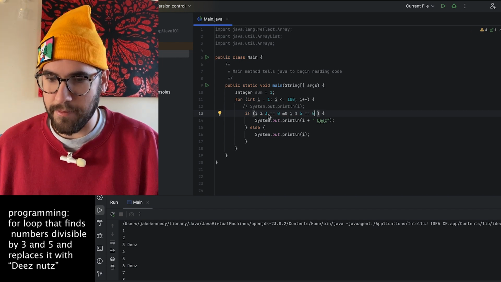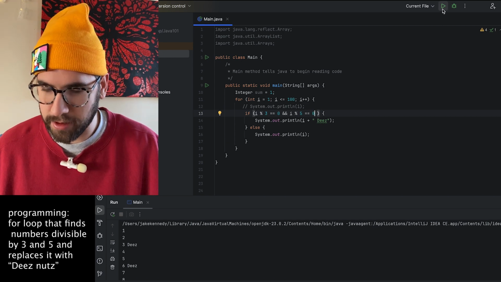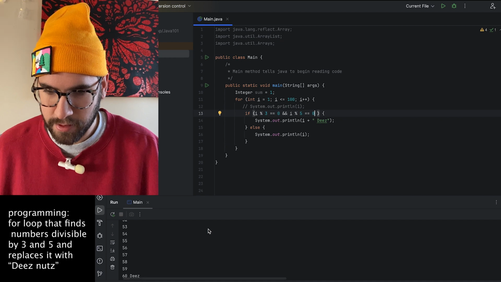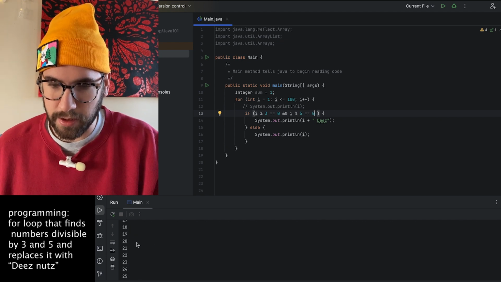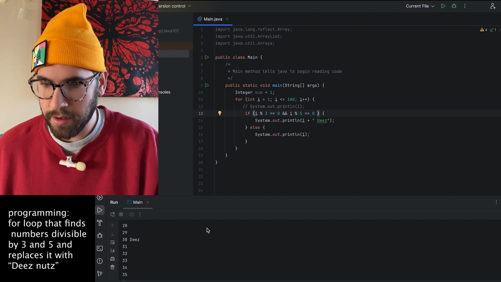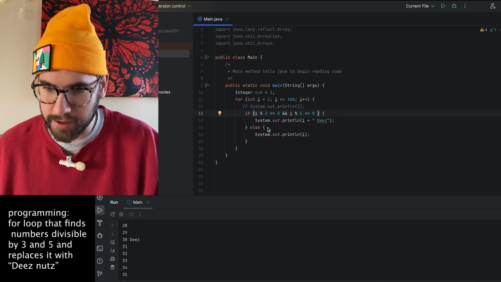Now it's going to get kind of messy, but you can have two of these in here, I'm pretty sure, without separating them with parentheses. Cool, okay. So now it'll only put D's next to numbers that are both divisible by 3 and 5. So 30 divided by 5 is 6, divided by 3 is 10. Let's do another.